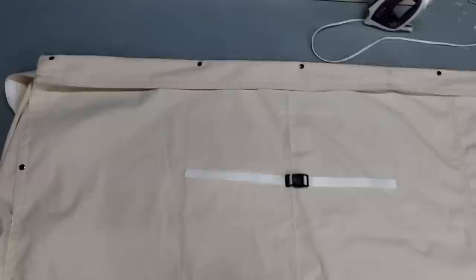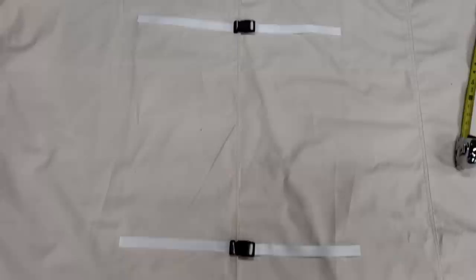I've got all the snaps on the front, which is basically the top part of the canopy. And I want to show you right under here, just to attach the two pieces together, I have a little snap underneath there, hidden. So next step is to put on these little things to close the front door.